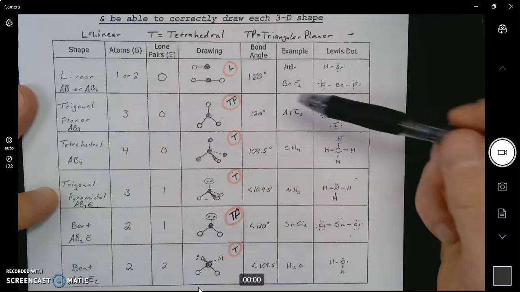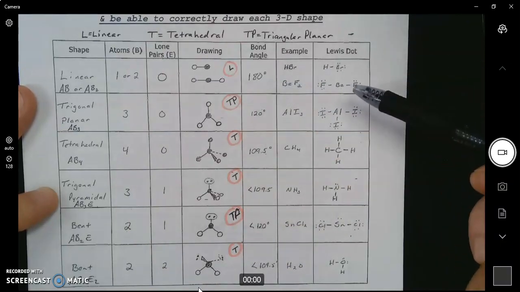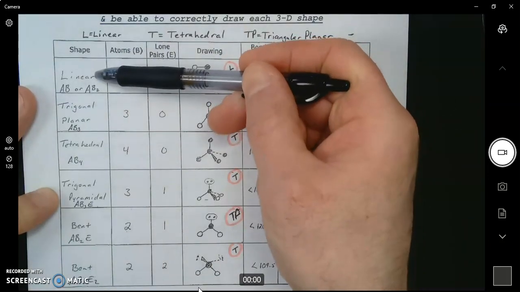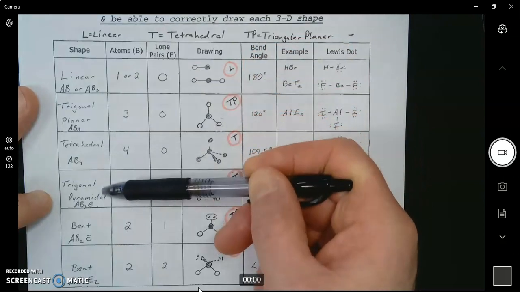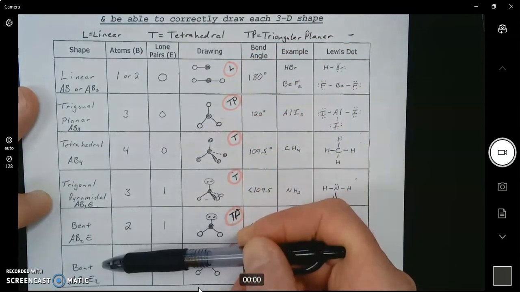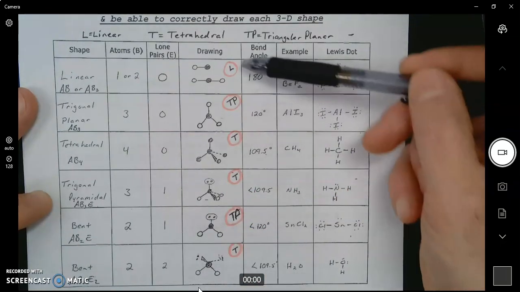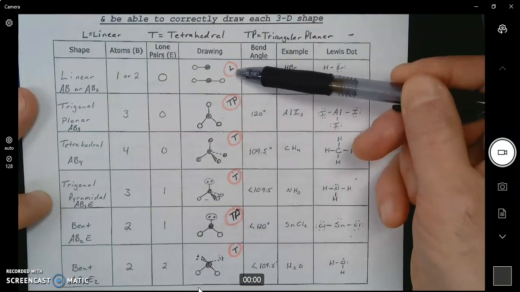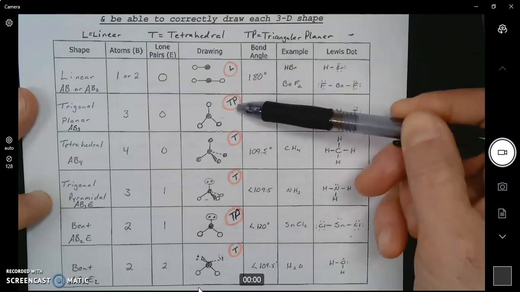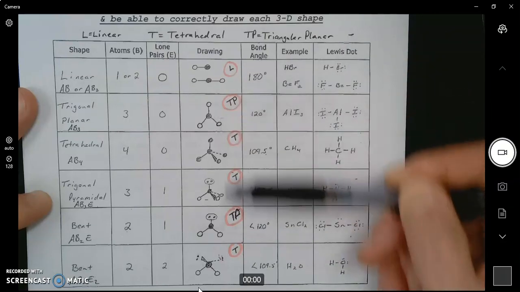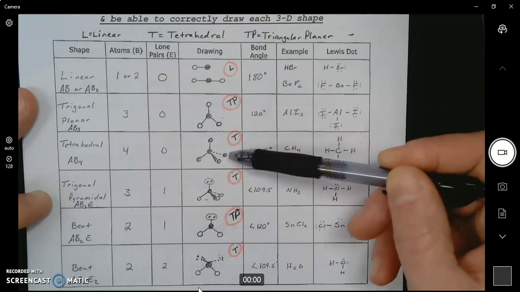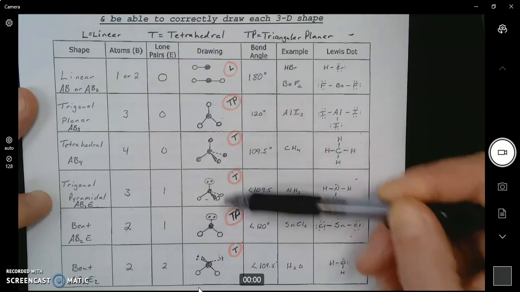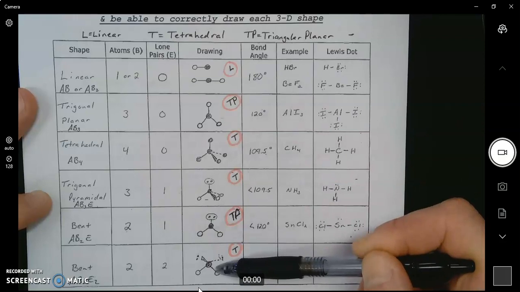Now, molecular geometry are the shapes we went over yesterday: linear, triangular planar, tetrahedral, triangular pyramidal, bent, and bent. If they're asking for the electron geometry, they want to know what family it is in. Is it linear, triangular planar, which would be triangular planar and bent with 1 pair, or is it tetrahedral with the tetrahedral, triangular pyramidal, or bent AB2E2? All right.